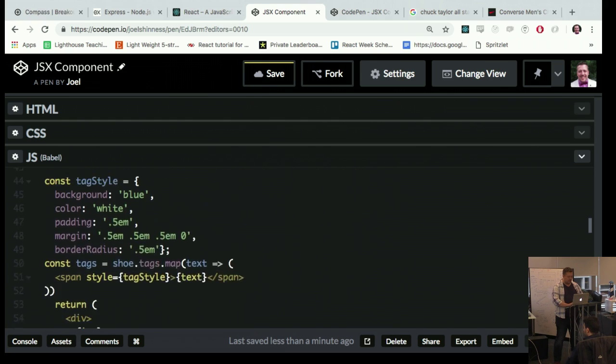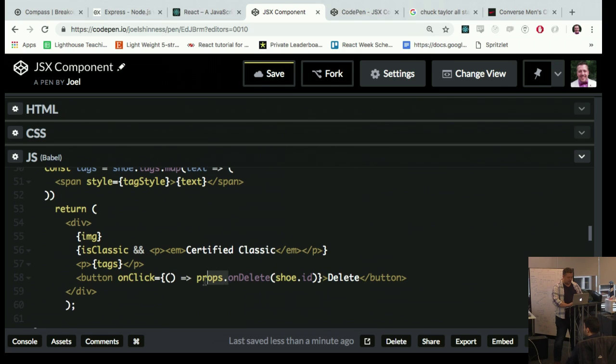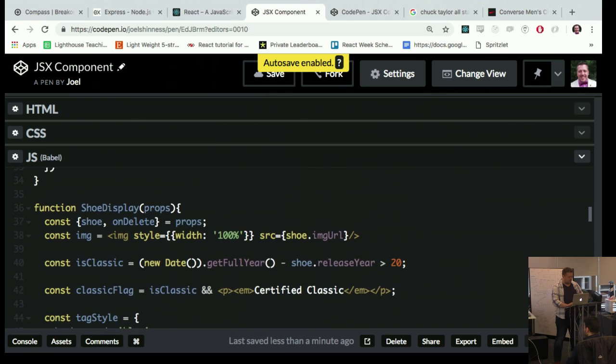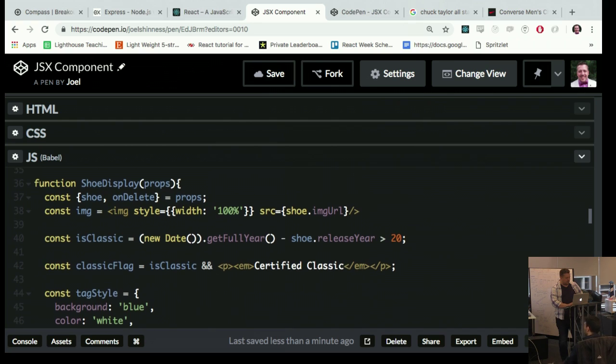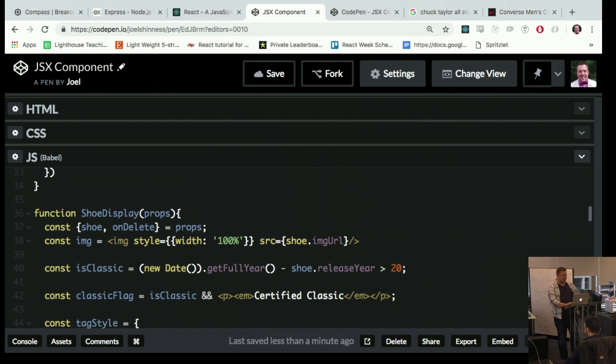right? So now I don't even have to use on delete anymore, right? Does this syntax make sense to everybody?